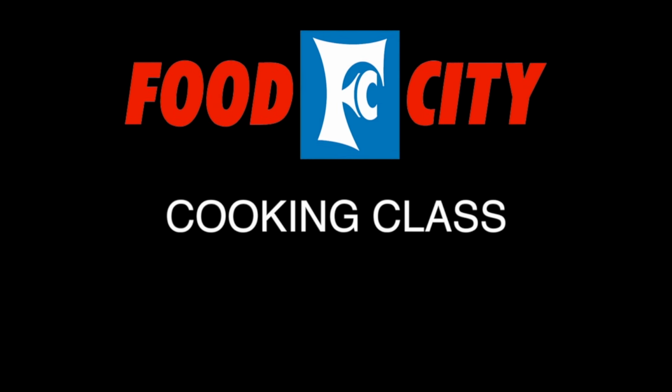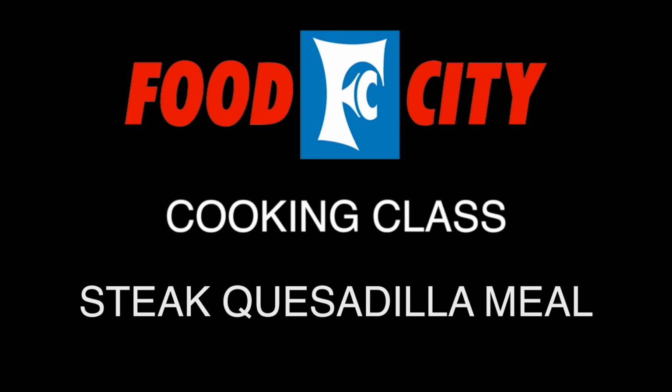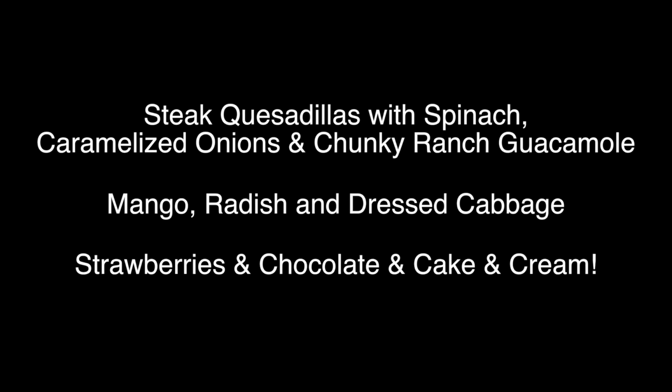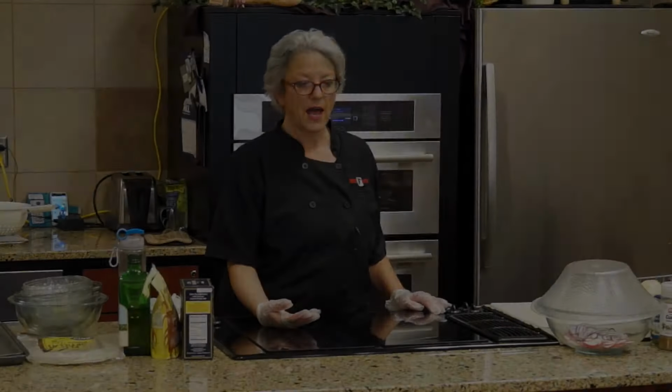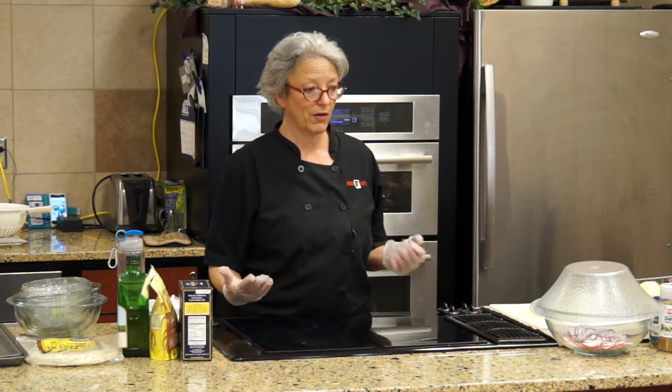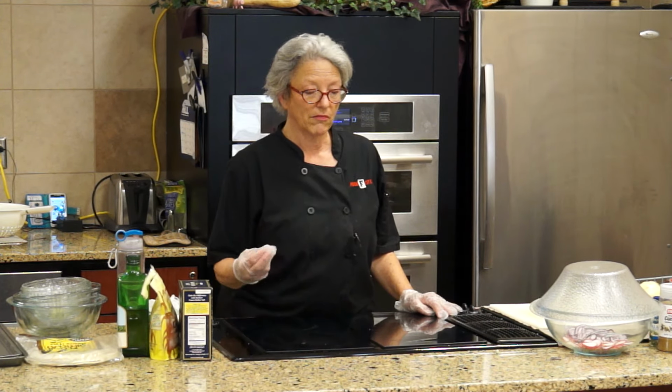Our class tonight is going to be fun. It's a steak quesadilla with wonderful, yummy caramelized onions and spinach. And of course, there's a little cheese in there too. And then I'm going to make a chunky ranch guacamole. And then we have another cabbage salad, because I think cabbage goes really well with Mexican food.